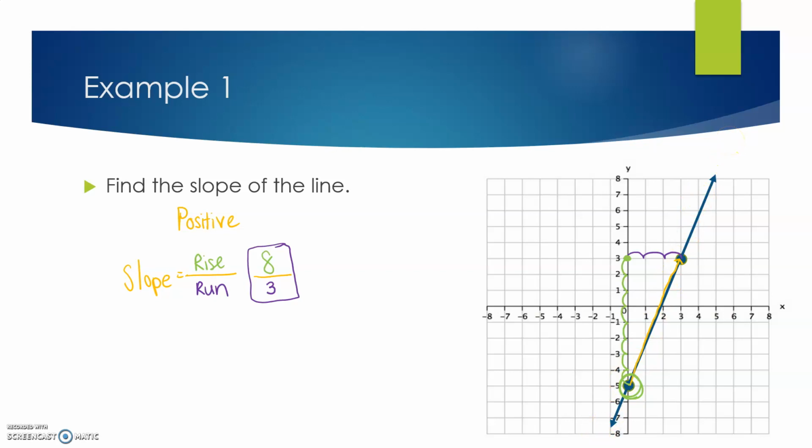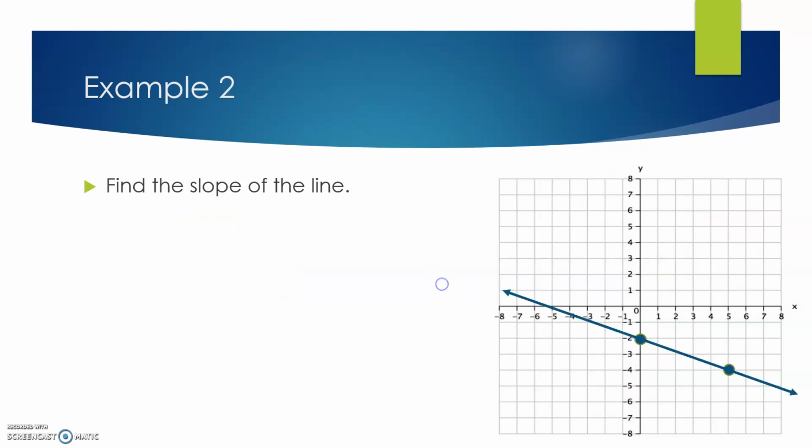Now, the reason I had us review simplifying fractions is that we always need to check our slope and see if it's in simplest form. So is there anything that I can divide both 8 and 3 by? No. The only thing I can divide 3 by is 3 and 1, and only 1 goes into 8, but it doesn't do any good to write divide by 1. So this is simplest form.